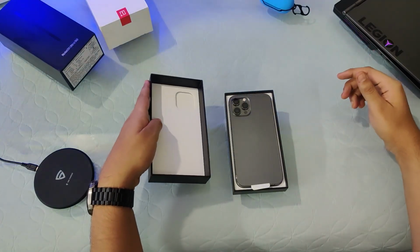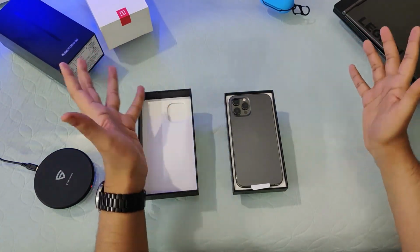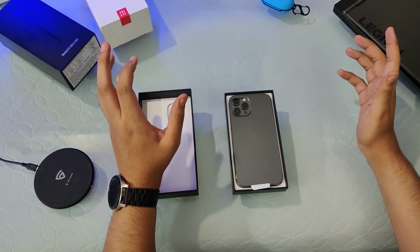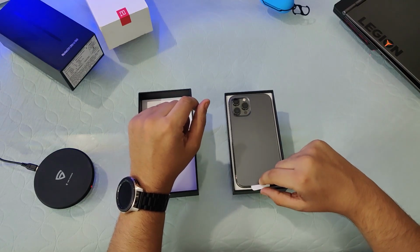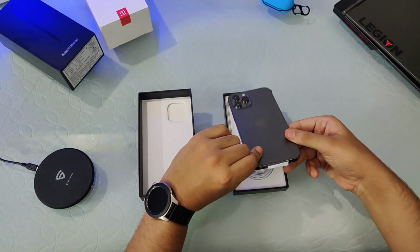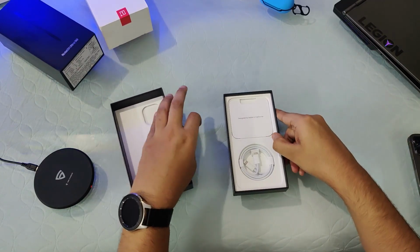Let's open the box. So in the box we see this beautiful long brick called iPhone 12 Pro Max. Right. Let's take it out. Let's keep it aside for a minute. Let's look at the box here.